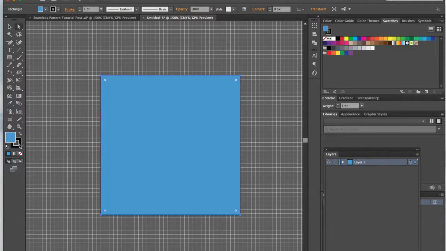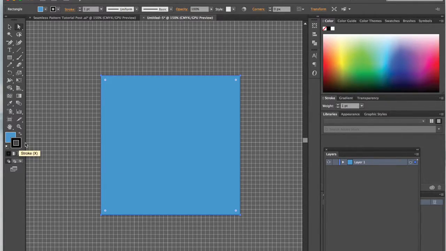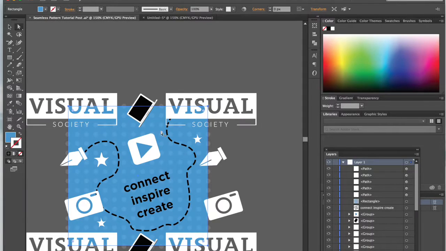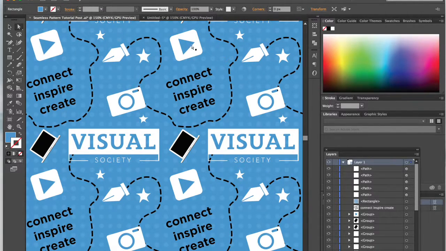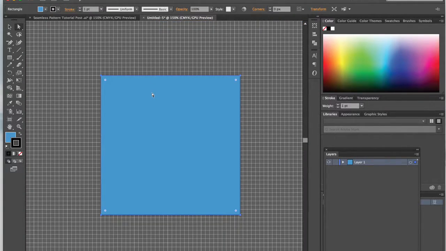Press OK, and I don't want a black stroke, because if I do that, then when we show our pattern, I made this mistake, you'll see a black box that will show up, and we don't want that. We want it to be a seamless pattern. So I'm going to select the stroke and click None.